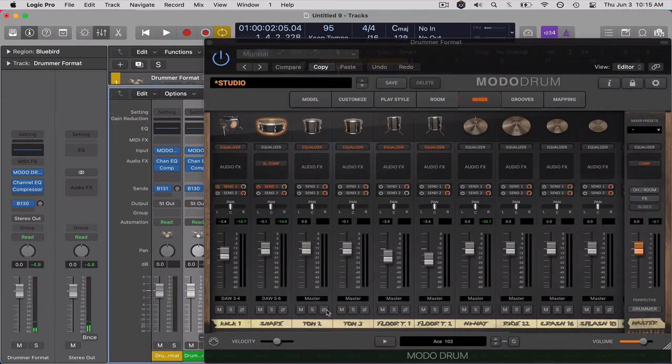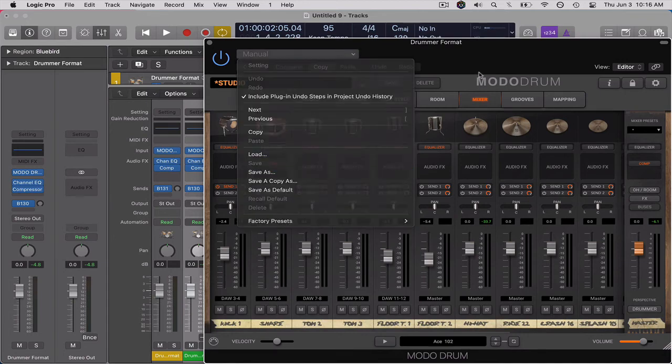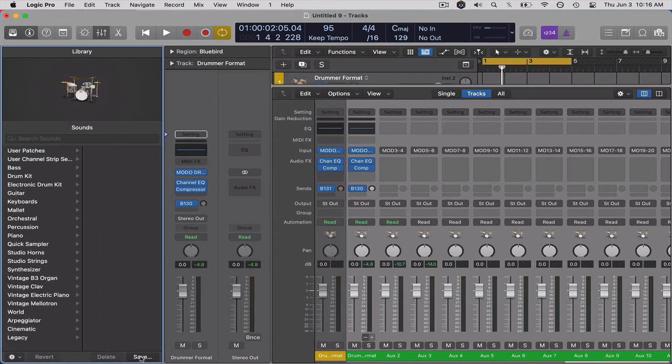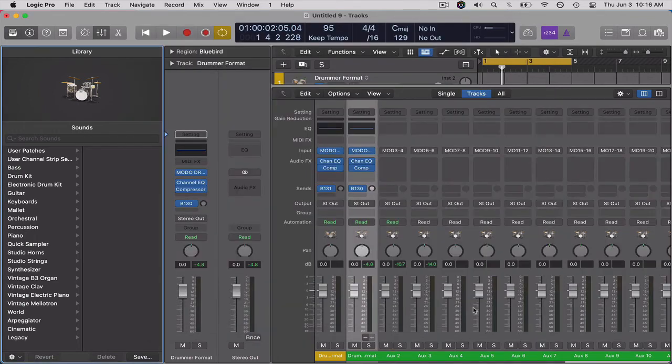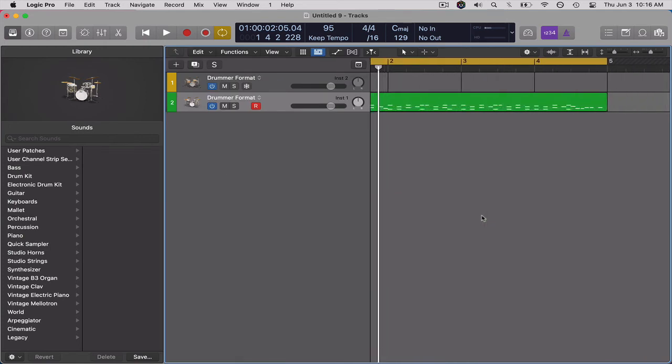So then you go along and you route everything else. I would probably just take my time and do everything one by one. And then, of course, you save this within the IK Multimedia GUI interface and within your DAW of choice. I'm not going to do all this now, but now at least you understand the routing. So I would save this here and call it Logic Multi-Output, and then I would do the same inside of the library. I would hit save and then save it within here, and then you can always have your DAW communicating with IK Multimedia.